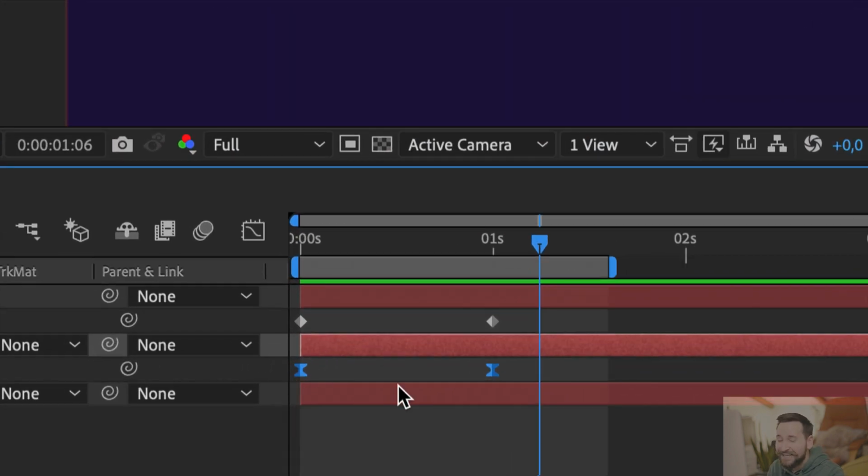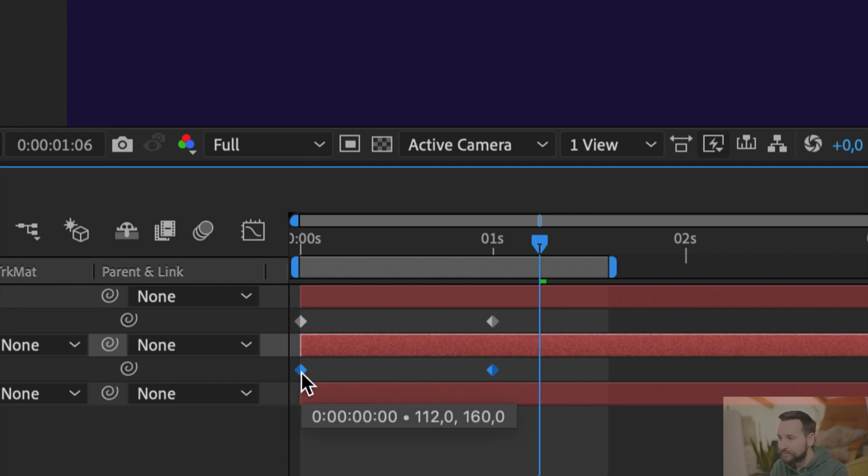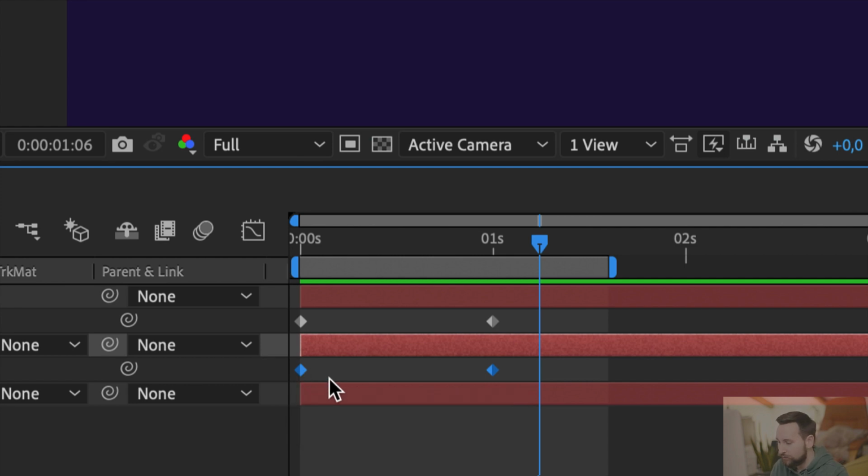If you want to reset keyframes, simply click and drag them, hold down Command, and click on them. And then they are reset to linear keyframes. If you accidentally click a second time, they are other keyframes. We'll talk about them some other time. And if you click again, they go back to the linear keyframes. So command clicking resets the keyframes.